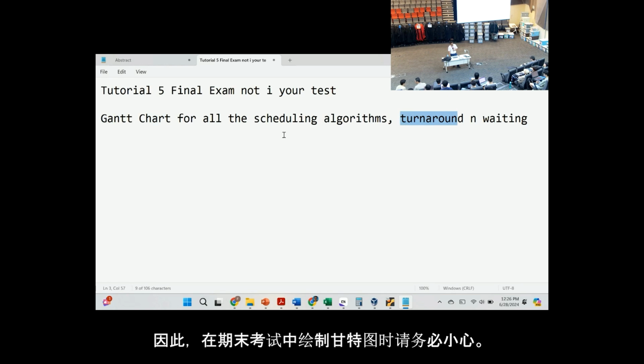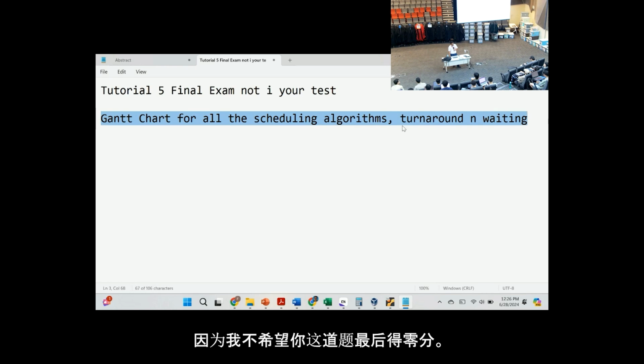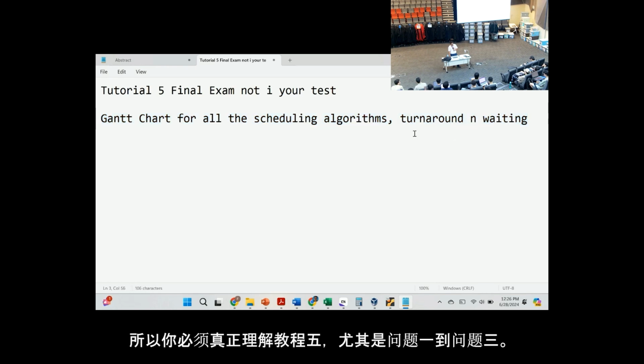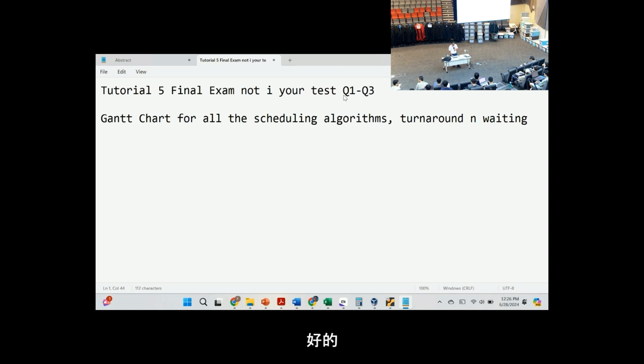So please be careful when you draw the Gantt chart in your final exam, because I don't want you to get 0 for this question. You have to really understand tutorial number 5, especially question 1 through question 3. So this will be one of the questions asked in your final exam.